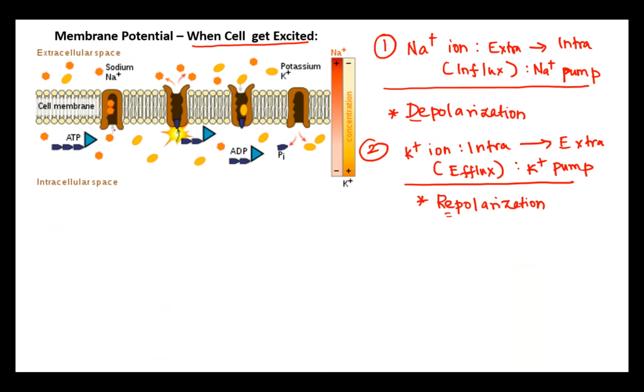So in a cell membrane we have gates. This is the sodium gate, this is the potassium gate. Only the orange color, which is sodium, will move here. The yellow color, which is potassium, will move from extracellular to intracellular through the gateway. Right? Fine. The third process that happens is called active transport.